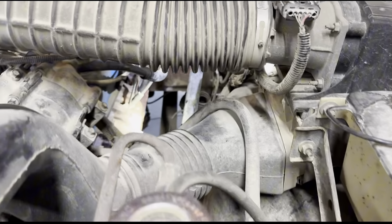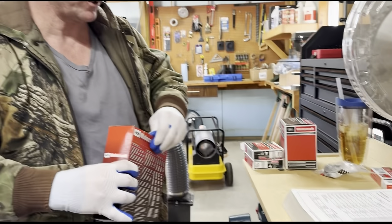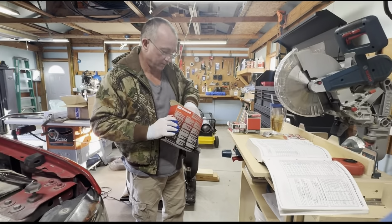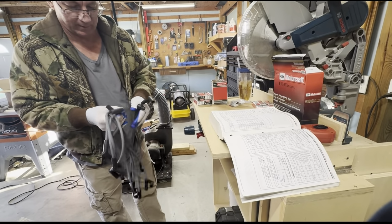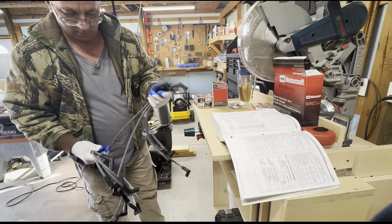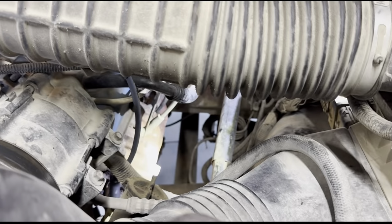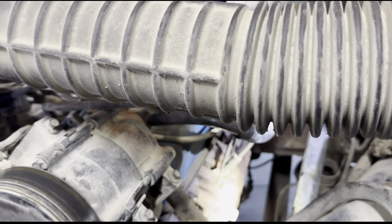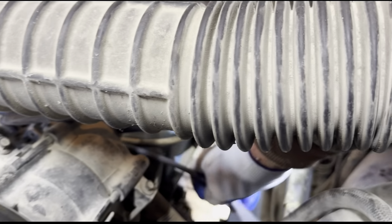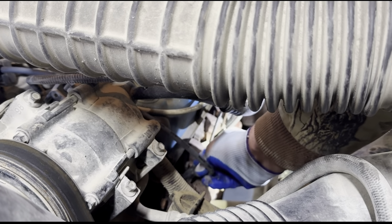So, I bought all Motorcraft. I don't know if that's necessary or not, but I figured since I have a miss problem, I'm going to take all the questionable things out, so I put all Ford stuff back. I figure why take a chance if I've already got a problem anyway. I'm just going to replace the wire when I replace the plug. I don't know. It's just easier for me to do it that way. Like I said, I got that book there, but I can't find diddly in that book.